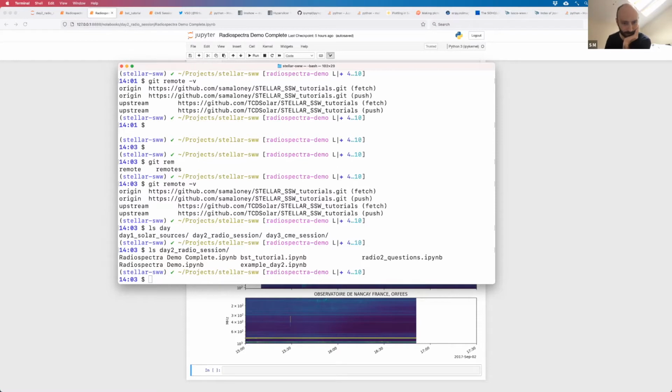Laura, have you ever seen anything like that, or anyone else? Basically, it happened to me once, and I did probably the worst possible thing and just deleted the index.log file. I wouldn't recommend that. You could clone it again. You could clone the updated version in a new folder. Yeah, you could do that. Just to have everything clean and started from scratch. Yeah, that's definitely an option. Or as I said, the binder option is one as well.